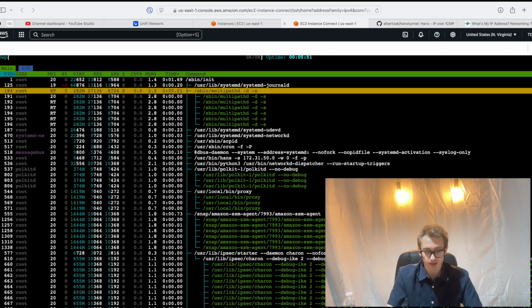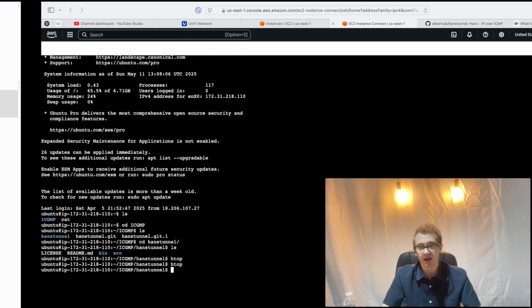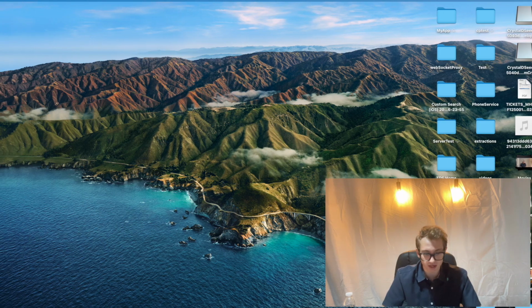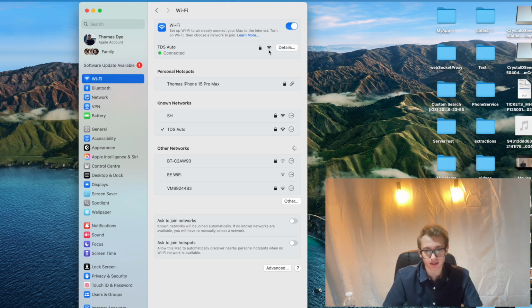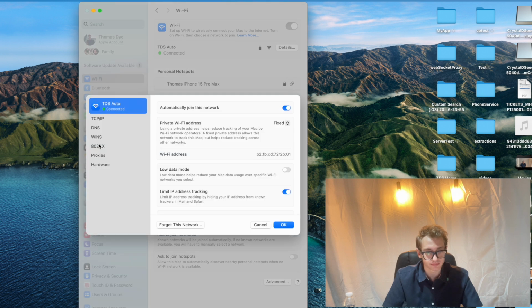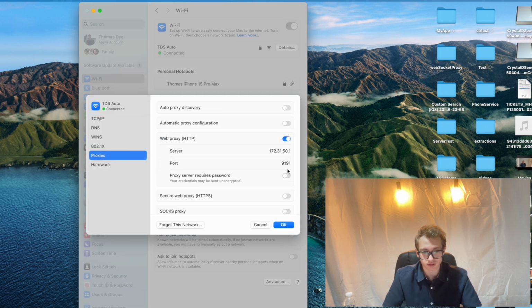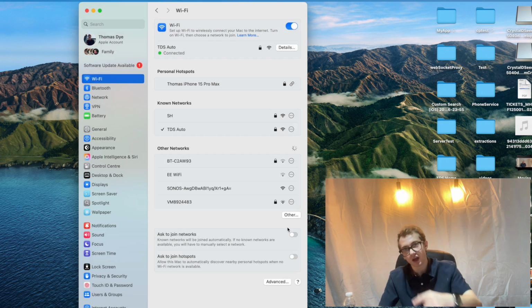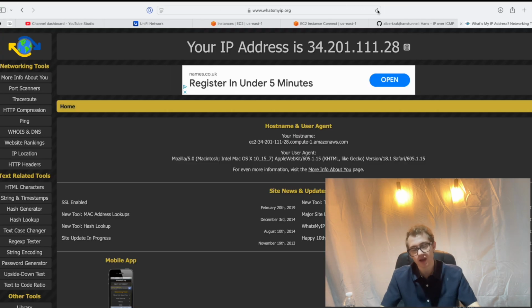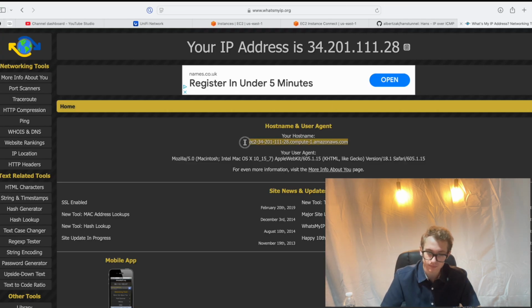But anyway, we're going to log out of that, close that down. On the local client, we just need to connect over the Hans proxy. So in your network settings, just go here. Go down to proxies, turn them on. As you can see here, it's already pre-filled. My details, turn on secure proxy. That's all that needs to be done there. You just need to set the IP address of the system. And there you go. Now you can see my data is coming from AWS.